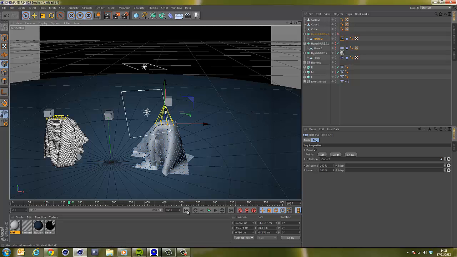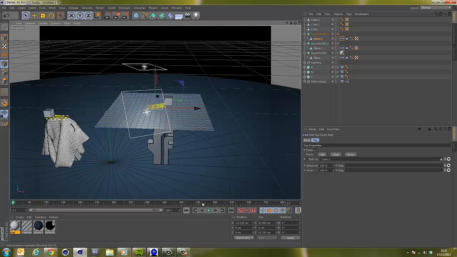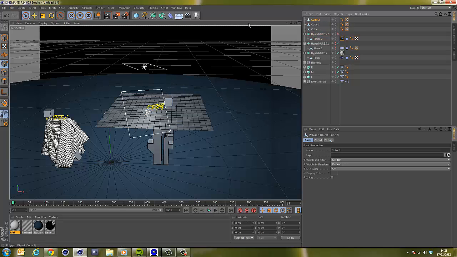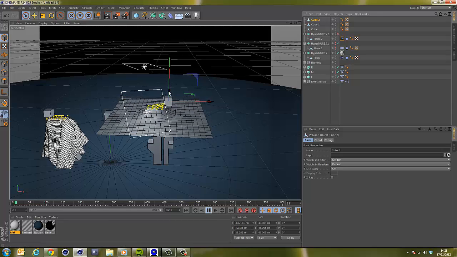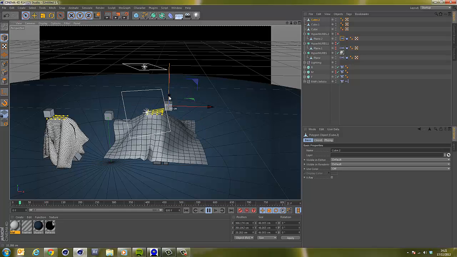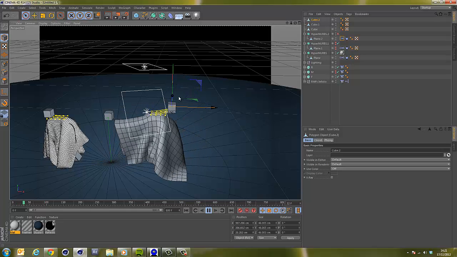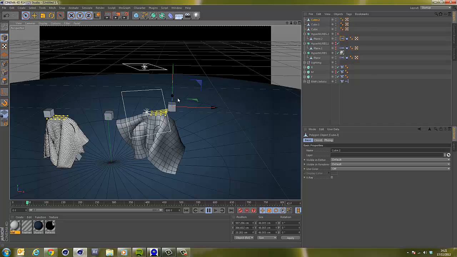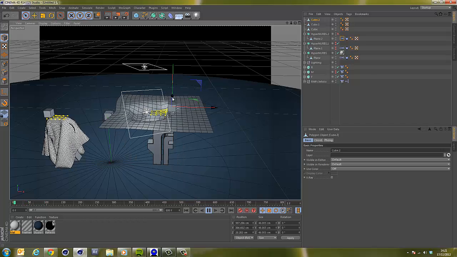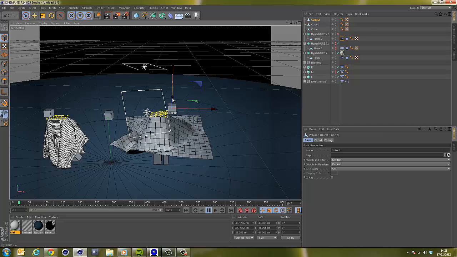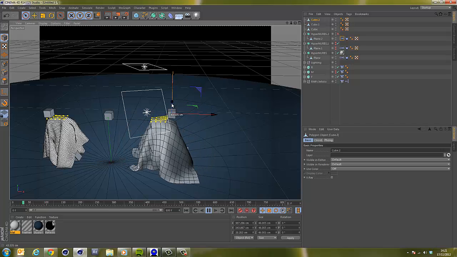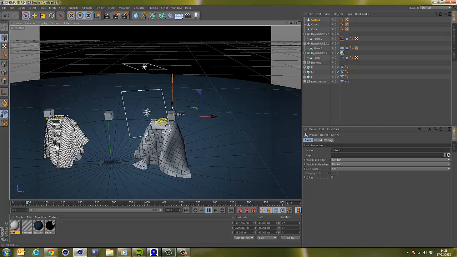Right, so now we need to start again. That's interesting. Let's see what this does. Oh, I have to go back to object mode. So you don't want to move things too quickly, the cloth tends to flap around like there's no tomorrow.